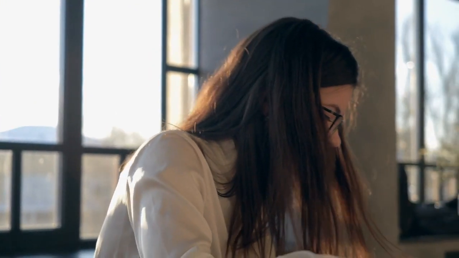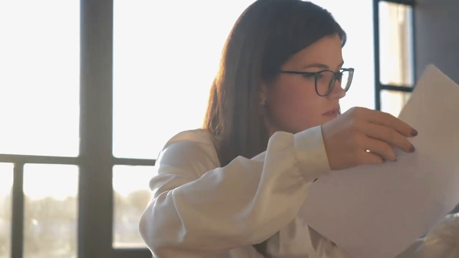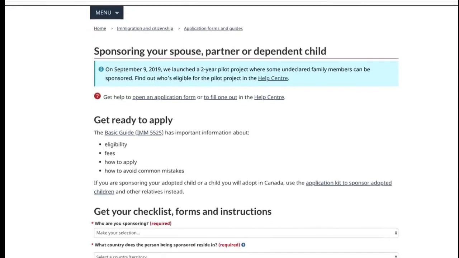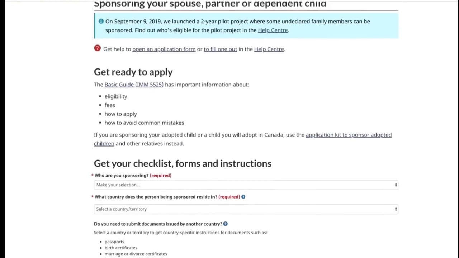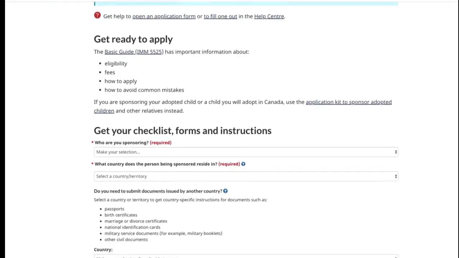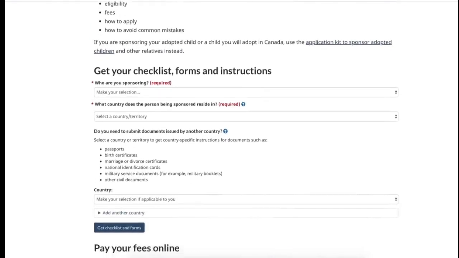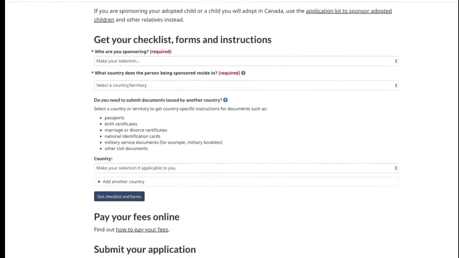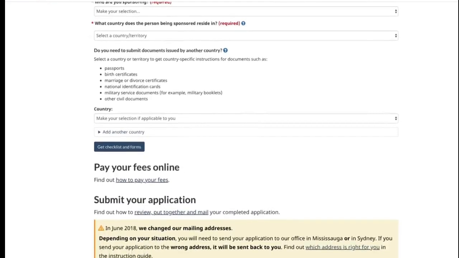Let's talk about the next step, that is the documentation part, which is very important. Actually, this depends on your situation. What is your case? We can check our case on the government website and fill in our details. Then we will get all the documentation and all the forms according to our profile. On the website, you will get a brief idea of what documents and what kind of forms will suit your application as per your profile.